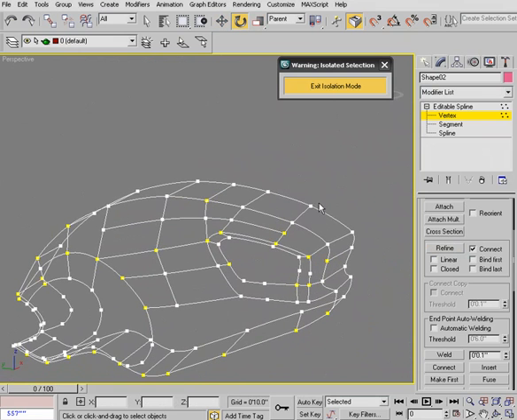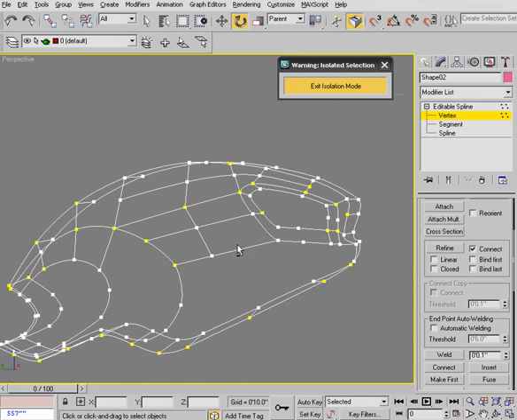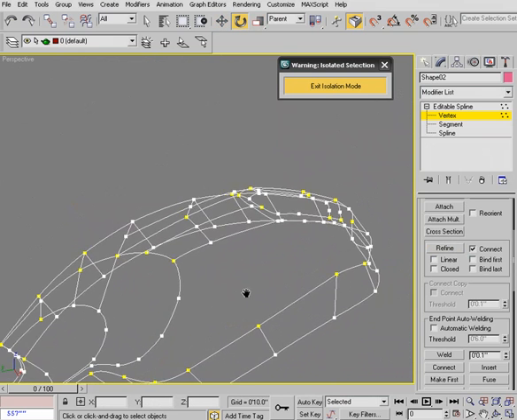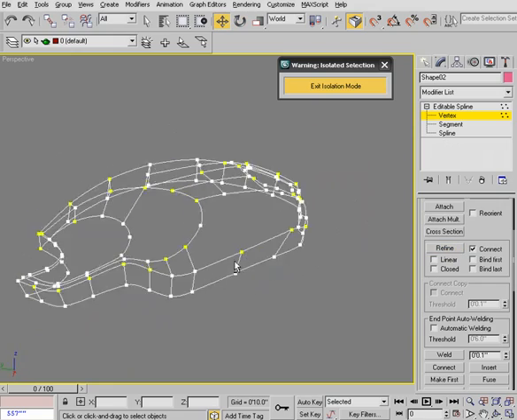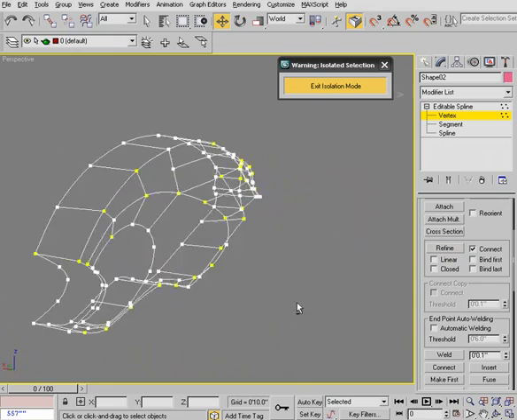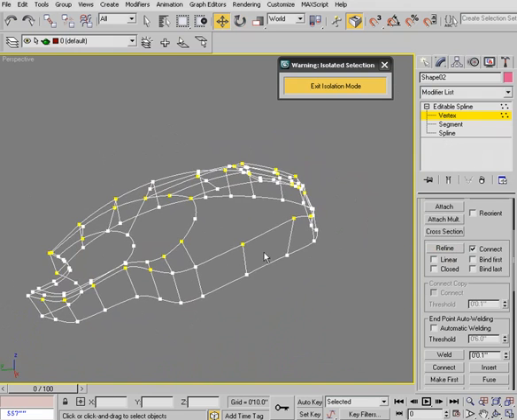Okay, so just go in and, using the same techniques, just draw this out. It's going to be the exact same thing. You're going to choose vertex, go to refine with connect on, and just draw across and right click. Okay, same thing here, and same thing here. Okay, just get that topology drawn out. At this point, it's just wires, so you can always go in and just delete one and redraw them.